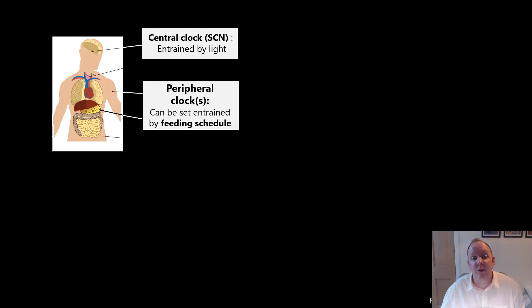We broadly asked the question of whether host central rhythms or peripheral rhythms were more important to malaria parasites. I know this is very much a simplification, but central rhythms are primarily entrained by light schedules. While peripheral rhythms, such as those in the stomach and liver, are kept in synchrony with the central clock, but can be independently entrained by altered host feeding schedules.